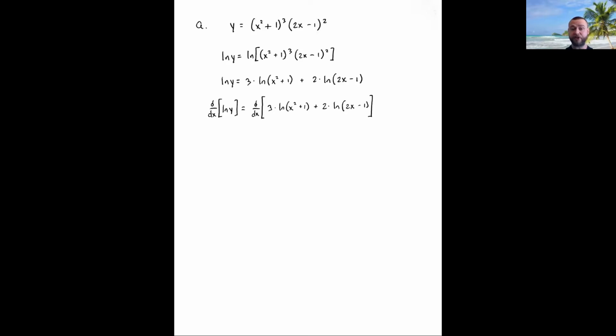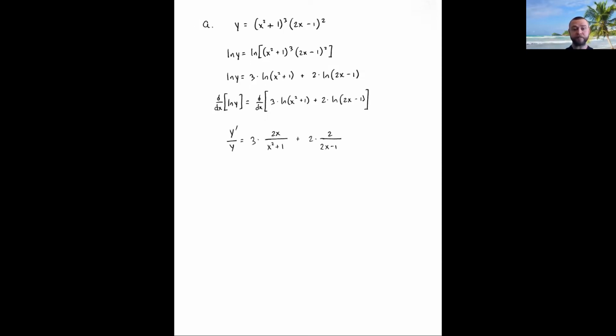Next step, you can differentiate both sides with respect to x. We're going to use the general log rule twice for the right-hand side and its derivatives. We're going to use implicit differentiation on the left side. So keep in mind, the derivative of ln of y would be 1 over y, but times y prime, since we're differentiating something with y in it. So if you apply the general log rule, we get this expression for the derivatives on both sides, and we can easily solve that for y prime by multiplying both sides by y.